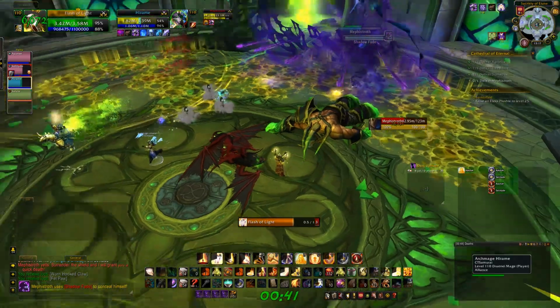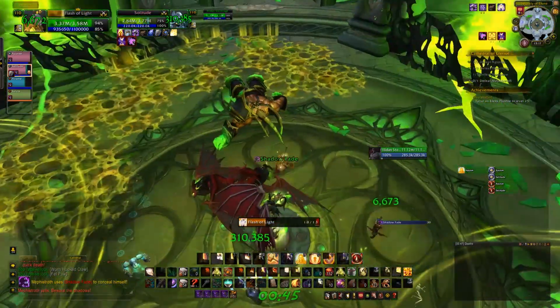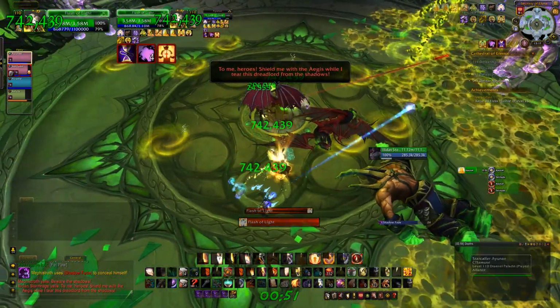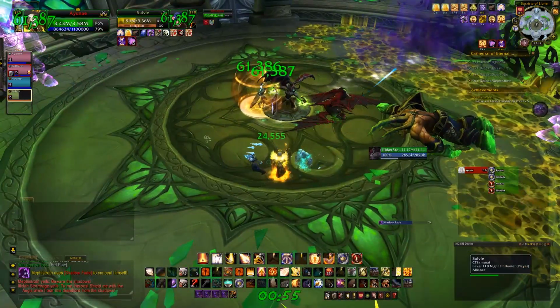When the boss gains 100% energy, he'll cast this Shadow Fades. He becomes invisible and phase 2 starts. During phase 2, Illidan is in the middle of the room and he's gathering his own energy. If you have boss frames installed, you can see Illidan's energy bar. When Illidan gets to 100 energy, the phase ends and you go back into phase 1.